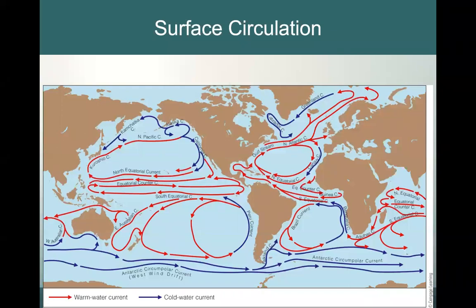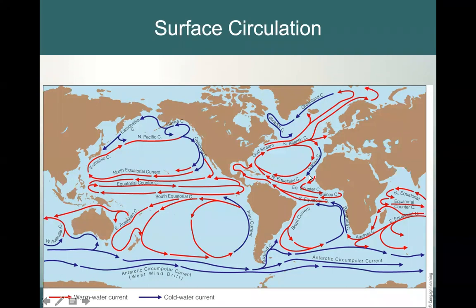So this is a diagram showing you surface circulation in the ocean. It's a very simplified schematic of surface circulation where the warmer currents are colored red and the cooler surface currents are colored blue. Now, if we look at the North Atlantic Gyre, we see the Gulf Stream, and the Gulf Stream is colored red because it is a warmer surface current. And if we look over here on the other side of the North Atlantic Gyre, we see the Canary Current, which is the eastern boundary current, and it is blue because it is a cold current.